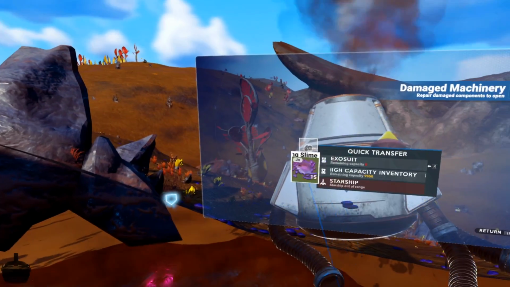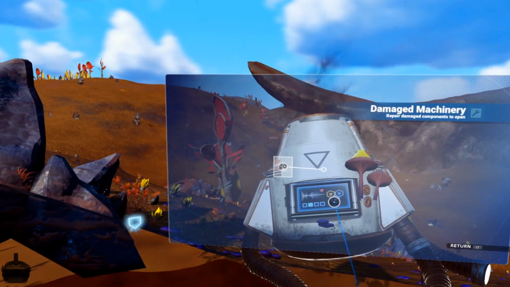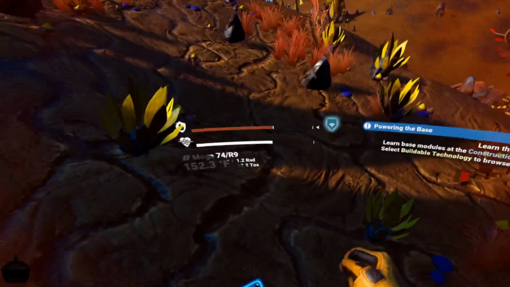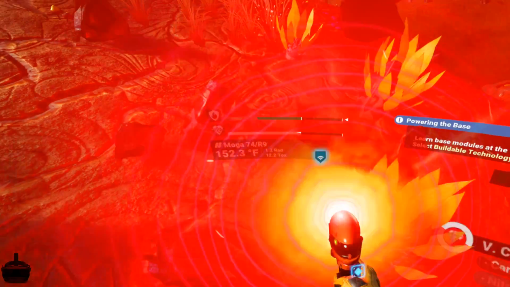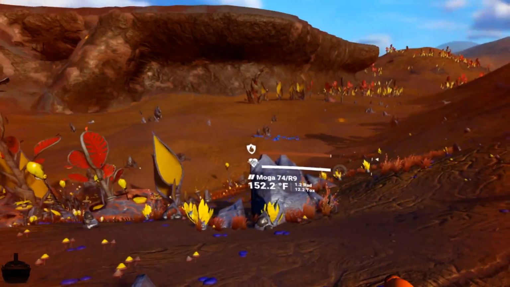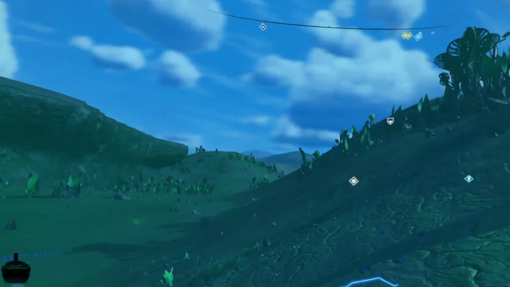All right, more living slime. Put it in my... Okay, some nanites. Okay, come on here. We're going to do terrain manipulator. Thank you for not being too deep. Okay, more salvage data. Scan. Look.